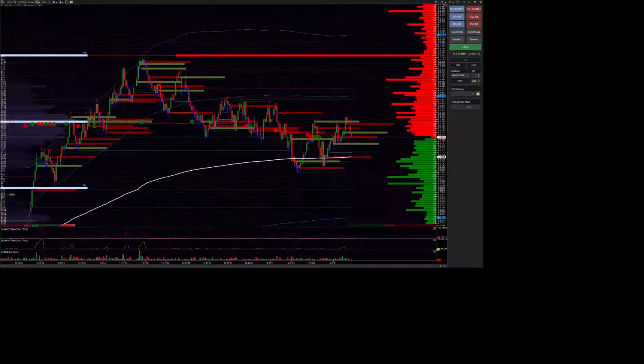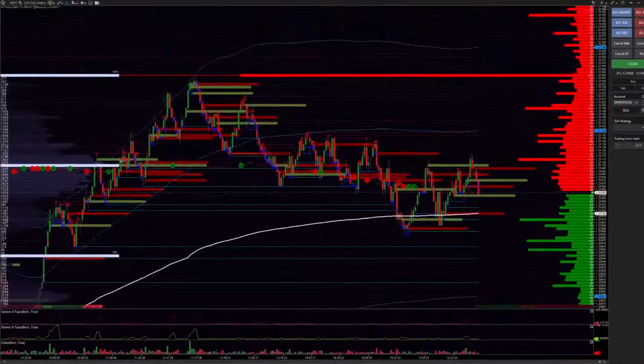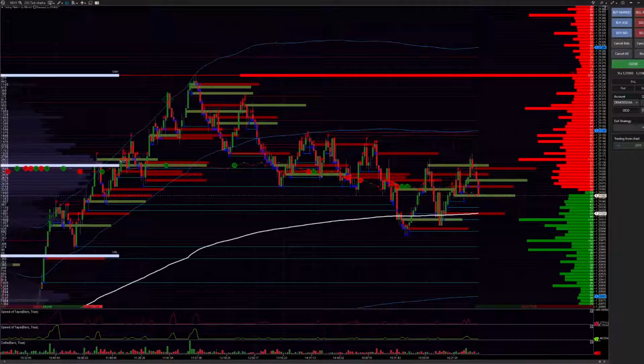Please, if you are live right now, please confirm that the audio is okay and everything is going fine. All right, here's the chart. Switch to candles. Let me clear everything I have from before. Okay, here's the chart. Sorry, I thought it was on the screen already. All right.